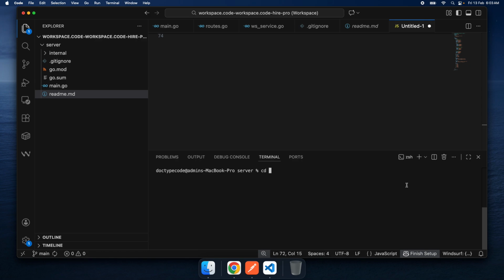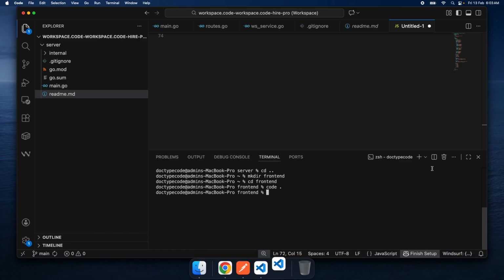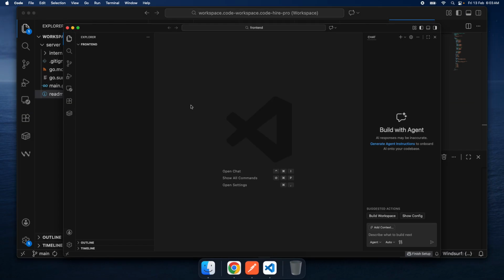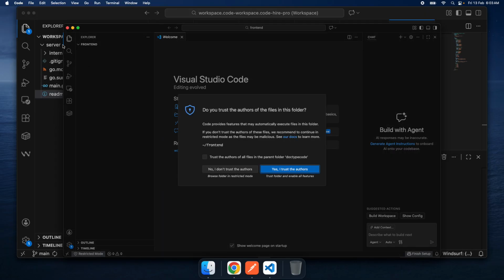So yeah, let's see. What I'll do is go back and create one repository for the front end. This is the server, so I'll just say front end. Then yeah, this is fine. I'll go to this and say code. I'll just open it here. I can open it in the same window also.